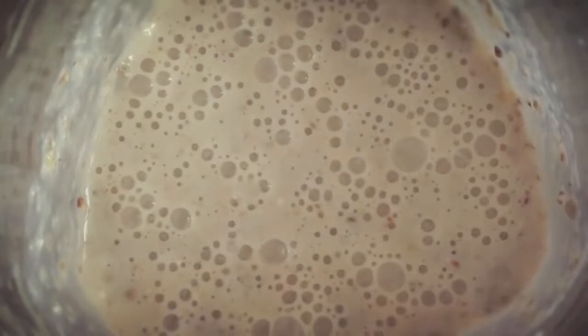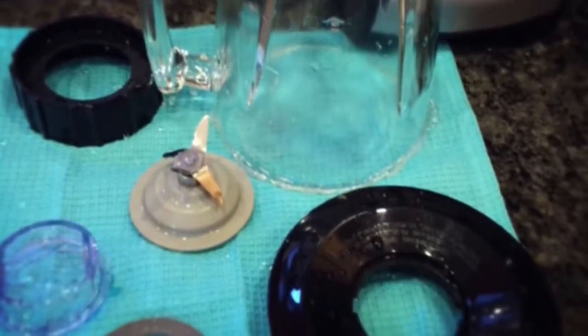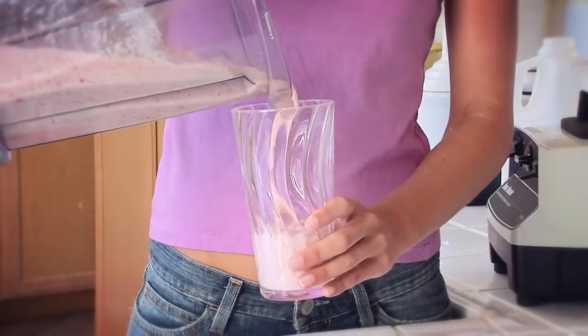Getting your blender clean after your morning smoothie is enough of a hassle to turn some people off of smoothies. They have to be completely disassembled. All of the rubber washers have to be removed and cleaned. And even with all of this effort, you might still be left with a funny smell the next time you go to use the thing.